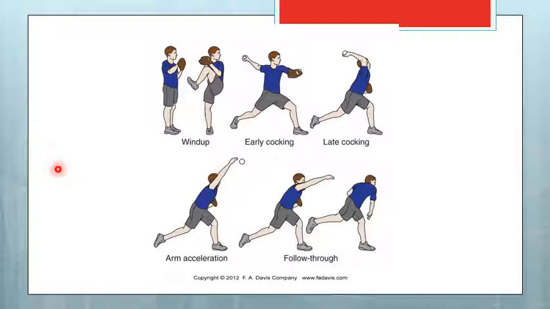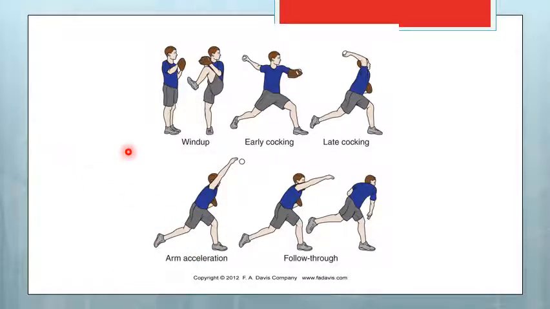And again, certainly you can use your textbook reading to accompany this. As I said, don't worry about reading the other activities, unless of course you have a genuine interest in it, that's fine, but I'm only going to talk about certain things, okay? So you see here with baseball, we have the windup, we have the cocking phase. I'm not going to talk about early versus late cocking. I'm just going to talk about the cocking phase as one particular phase, arm acceleration and follow through.